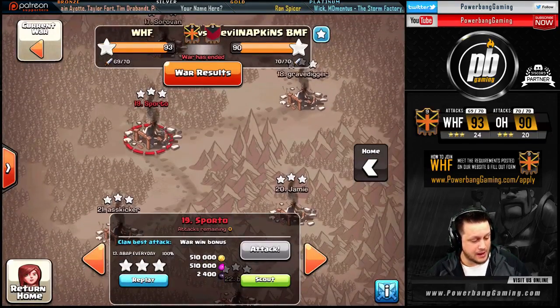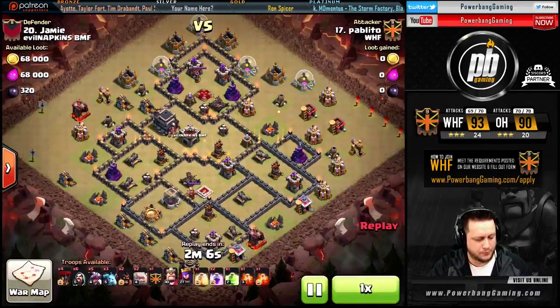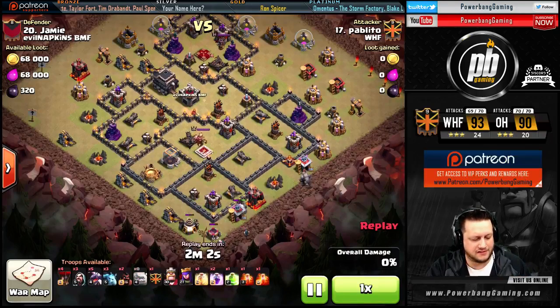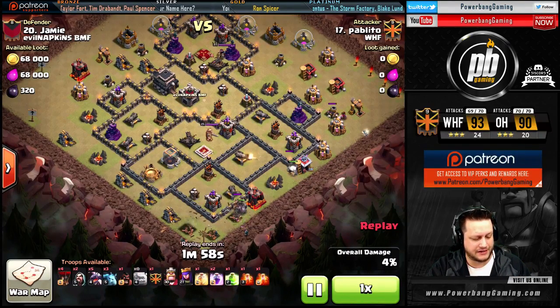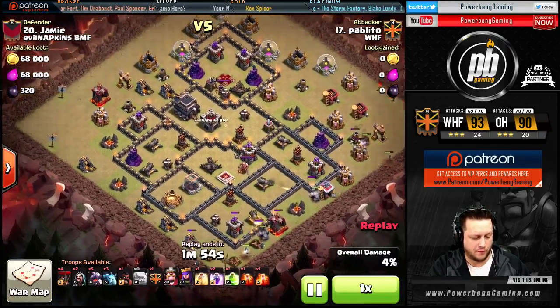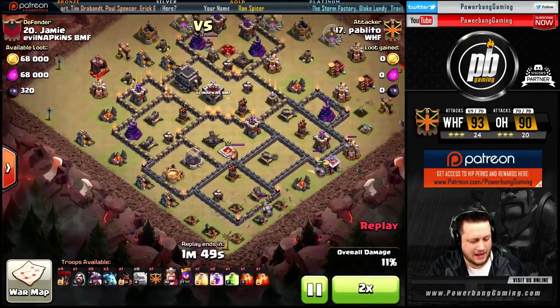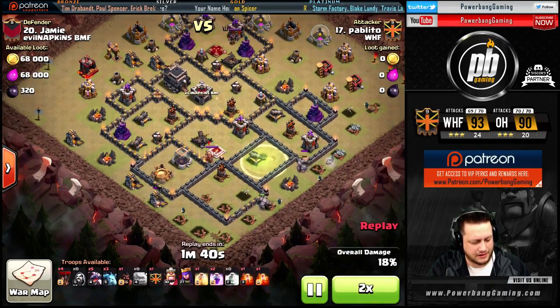So Jamie getting taken out by Pablito here. One of my favorite attacks of the war that I saw. Bringing that dragon attack. Little hybrid golem entry from the bottom here. Sends in a couple golems spread nicely on each side. The goal there being to get a couple of those air defenses down with the push into the base. You can see all 4 of them are en route to the queen. We will see exactly how many he can take out, but sends in a couple hogs here to go ahead and try taking out some of these defense buildings.